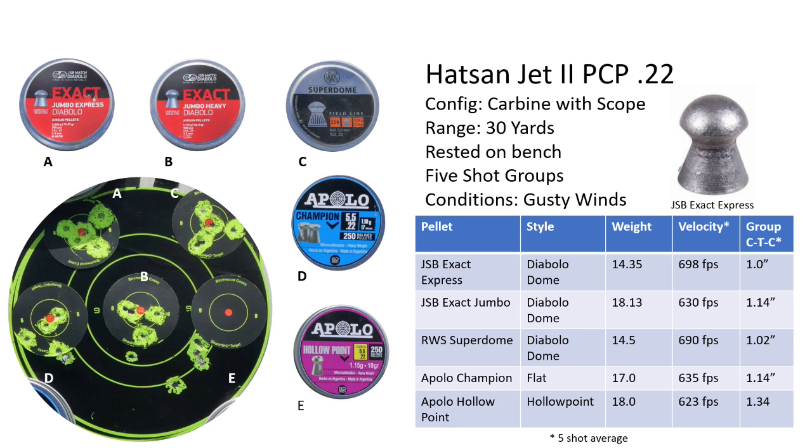Next up was the JSB Exact Jumbo. That's an 18.13 grain pellet that was moving at 630 feet per second, with 1.14 inch center to center groups. The RWS Super Domes, 14.5 grain, moving at 690, 1.02 inches. The Apollo Champion Flats, these surprised me. I thought these were going to be really bad in the windy conditions and at the longer range. They were a 17 grain flathead pellet, moving at 635 feet per second and giving me groups of about 1.14 inches.